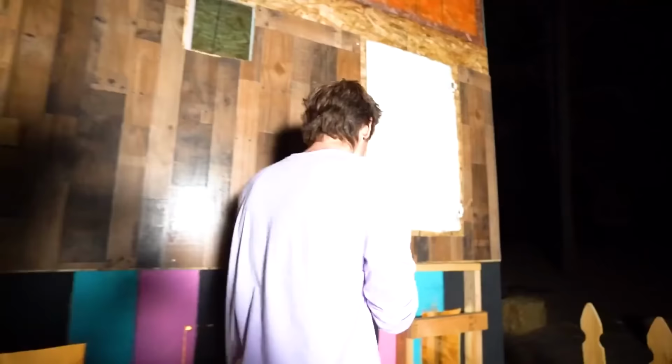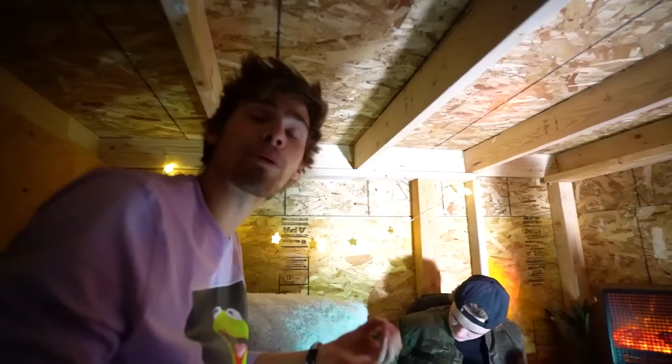Apartment number four, Big Quinn, what you got for us? This one is called Space Station Chill, population Planet Chinchillin. What? Dude! What is that? Oh, dude! Lava lamp, we have a disco ball, we have this plasma ball, all for mood lighting. We have a candle, but this place will burn to the ground if I light it.